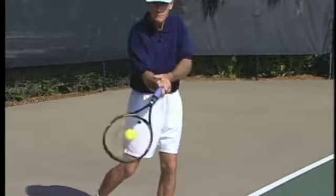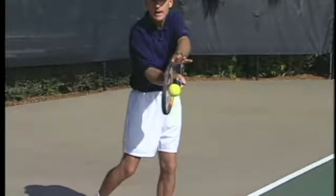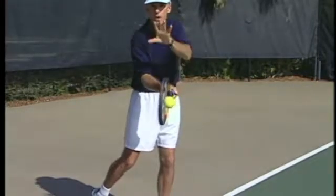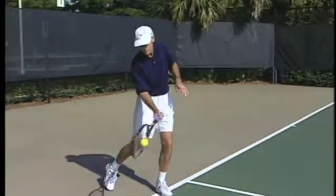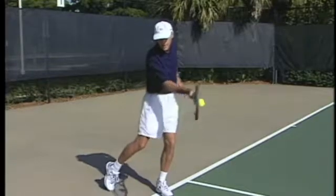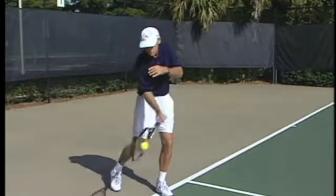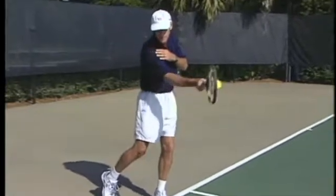So remember, if you're a wrist roller, you're only going to have that one opportunity right there to keep the ball in the court. On the other hand, if you don't use the wrist and the forearm, and if you just swing from the shoulder, watch what happens. Now, you start below the ball, you're coming up. By the time you get to the contact point, the racket's vertical. The racket will stay vertical for a foot to a foot and a half as long as you're swinging from the shoulder. The racket's moving on a low to high plane. It stays vertical in that hitting area for a foot to a foot and a half.